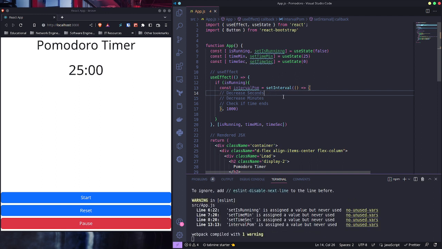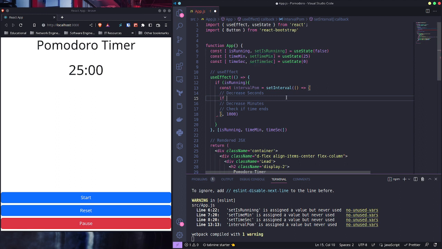So decrease seconds. I'm going to indent this just so we can have it neat, and I definitely did something here that is not right. Set interval. Okay, this is what happened.